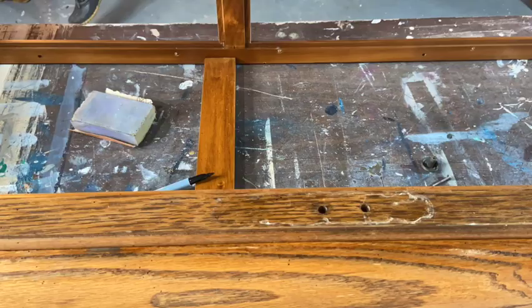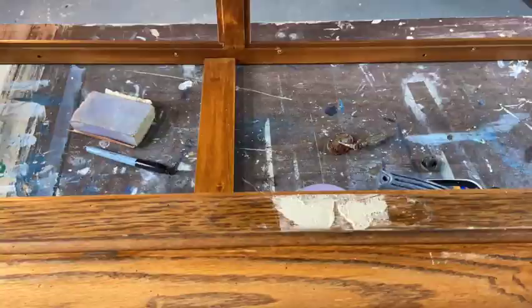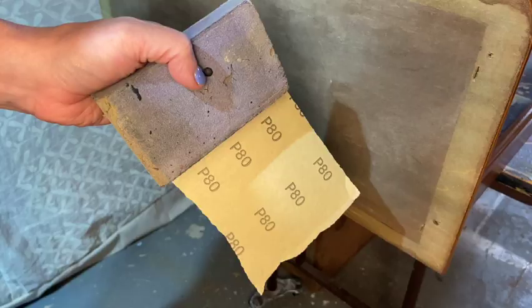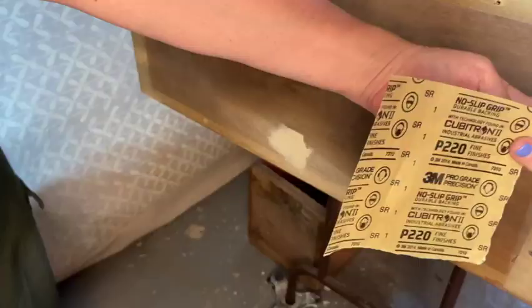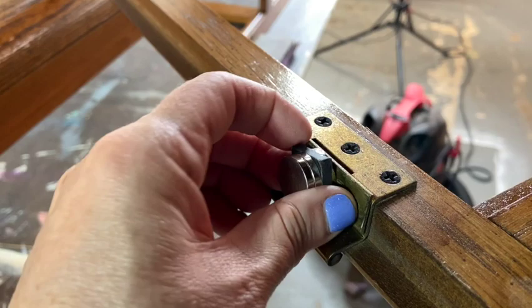Because I made some orientation adjustments to this piece, I wanted to check the placement of the hardware — where the new hardware is going to go — and filling holes. This is the color board, the colors I'll use. Just a few more steps before we can get to the actual painting part: some sanding, then some cleaning. I use alcohol here. I'm testing to see if the hardware is brass — it is not, because brass does not stick to a magnet — so I will be taking all of this off and I will reuse it.